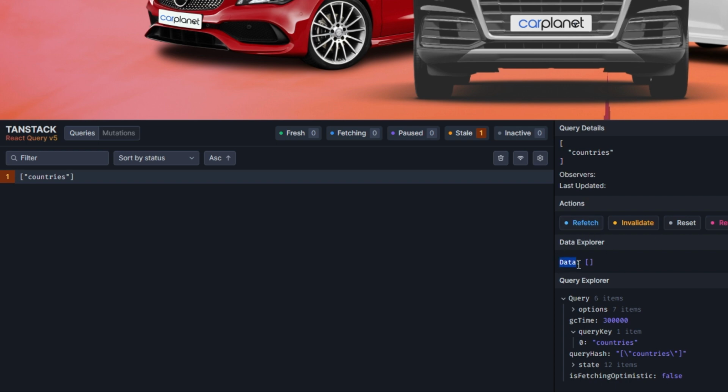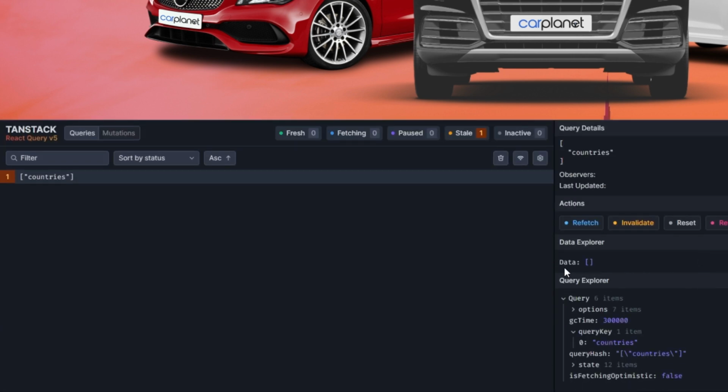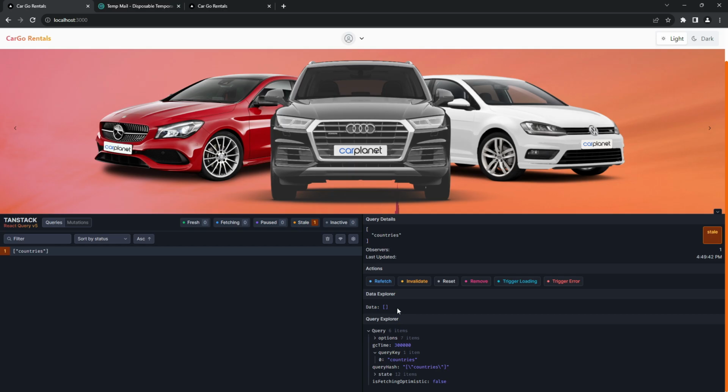But the data we get from the query is actually empty. Interesting. And that is the reason why we don't actually see any data here. So the query is being made, the server call is being made, but we are getting an empty array. And why are we getting an empty array? I'm going to tell you why.